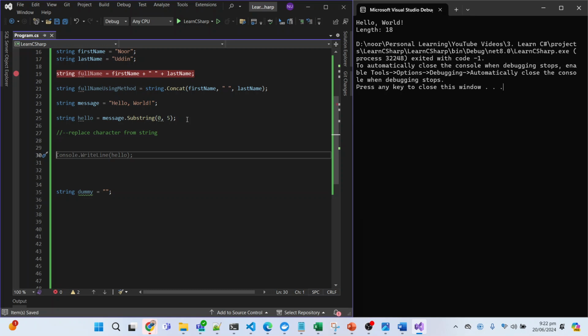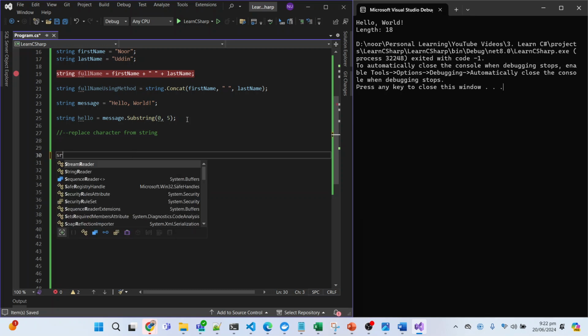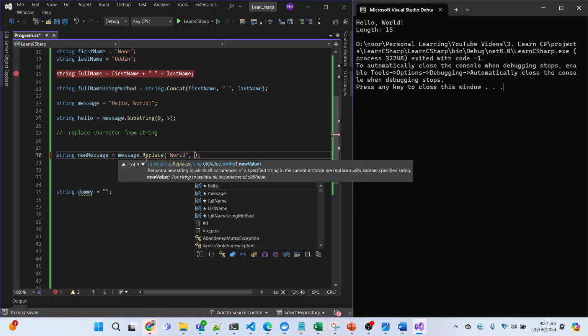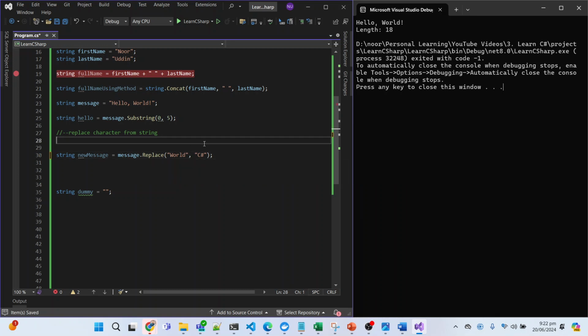Let me define a string variable, new message, and from the existing string message, I will replace. In the built-in replace method, I want to replace the world with C sharp.